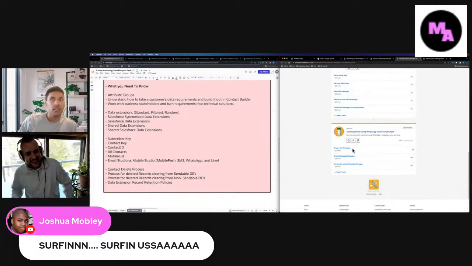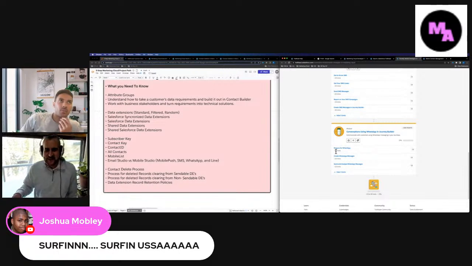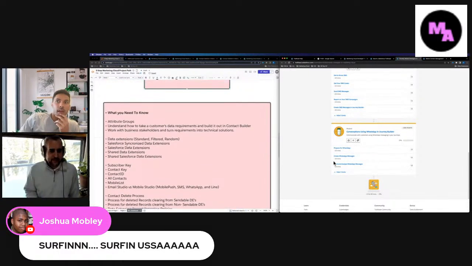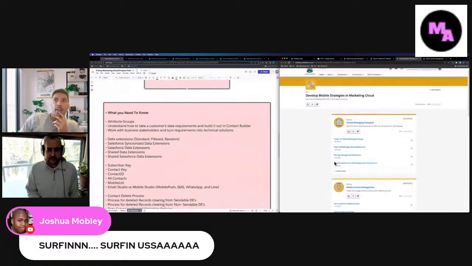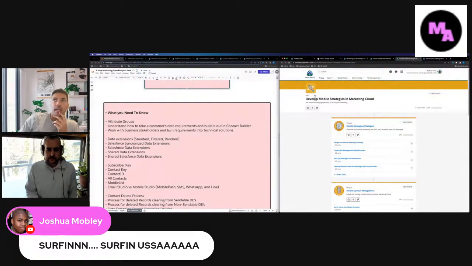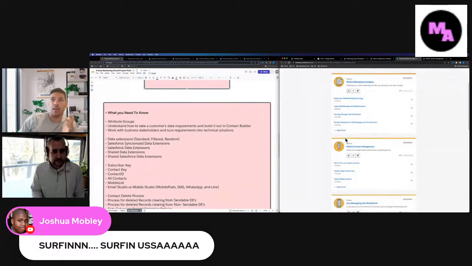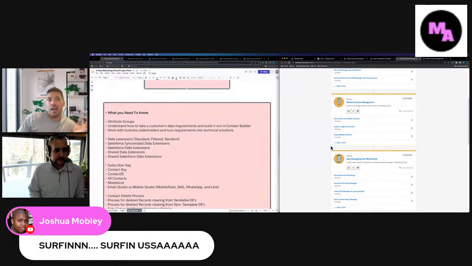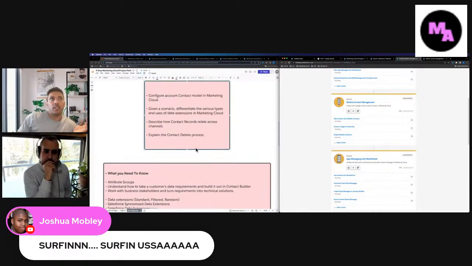Nice. This is what I'm thinking: this whole trail right here is important because it's all about the mobile side of things. So just having this alone should be something you have to know about. Because what does this say?